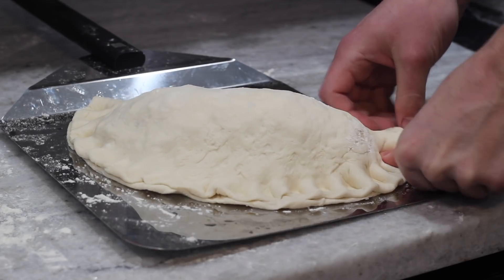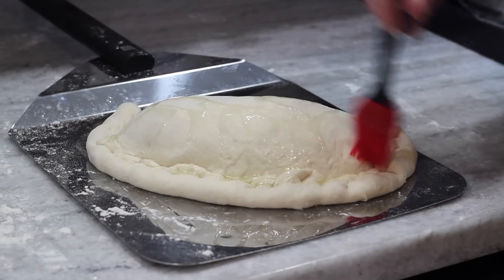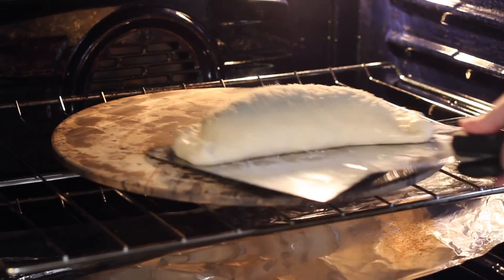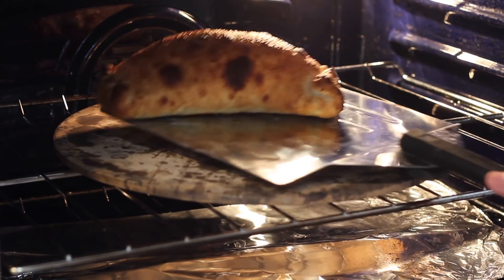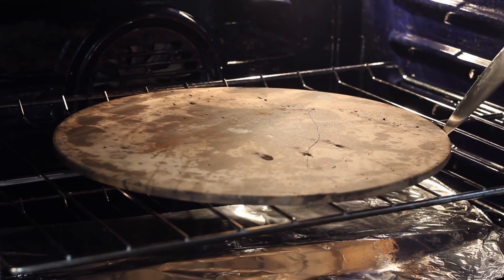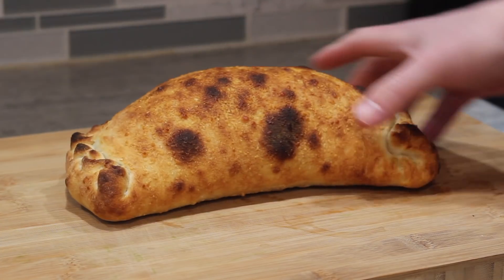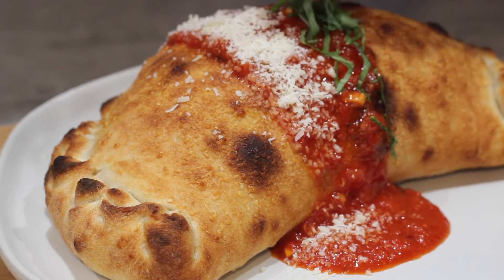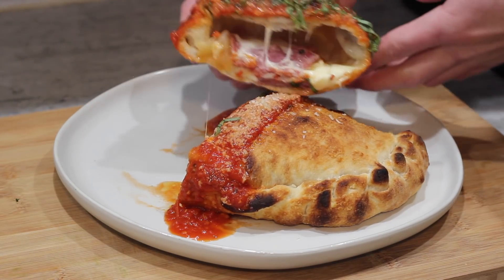I had my oven blazing hot — about 550 degrees Fahrenheit — for an hour before I even got this thing in there. Although I successfully got my calzone in on the stone, it was looking delicious. Can we get a RIP in the chat for my pizza stone? I've had it for a while but it just cracked. I'm not sure if it was too hot or if I didn't take care of it properly, but at least we got one last really great food item from it. The leoparding on this dough looks incredible, and I love the way the cheese is all caramelized. I topped it off with some of my marinara, some more parm, and a few little sprigs of thinly sliced fresh basil.